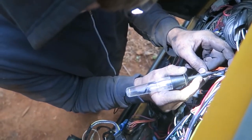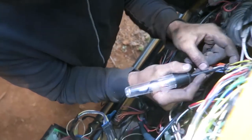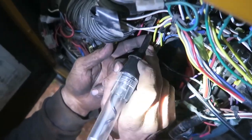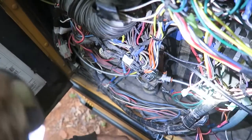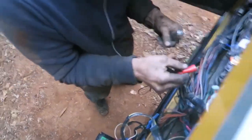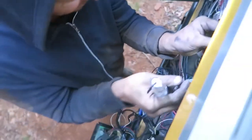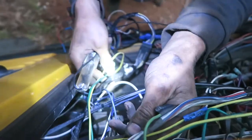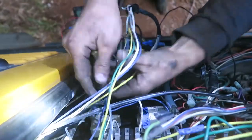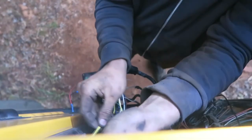Keep it on, keep it on. So when I'm grounding B32 — when I put the test light into B32 which goes into the starter circuit — that causes a start. That leads me to believe we're getting much closer. Okay, go ahead and turn it all off. B32, B32 — I'm going to wiggle this B32 wire, it's a yellow one. You might be able to spot it down there.